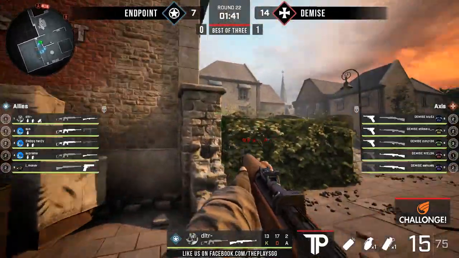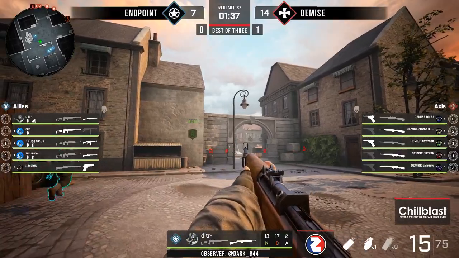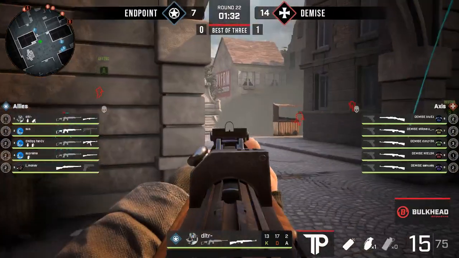And also you got to remember the comfort level of DEMISE right now. They're 7 rounds ahead, while Endpoint only have 7. They're also 1 map ahead, so if they take this, it's over. And if they lose this, hey, they got another map, Savoia. And that's pretty much that.